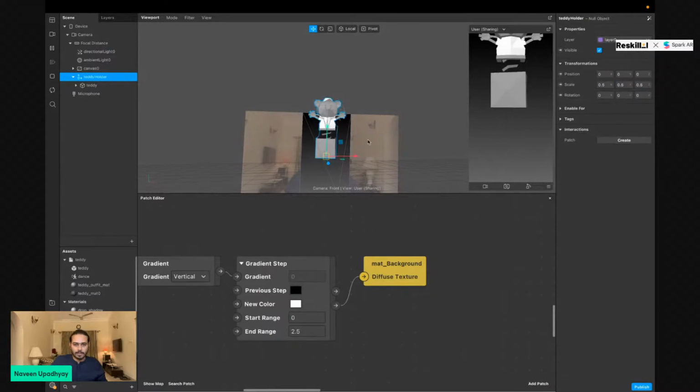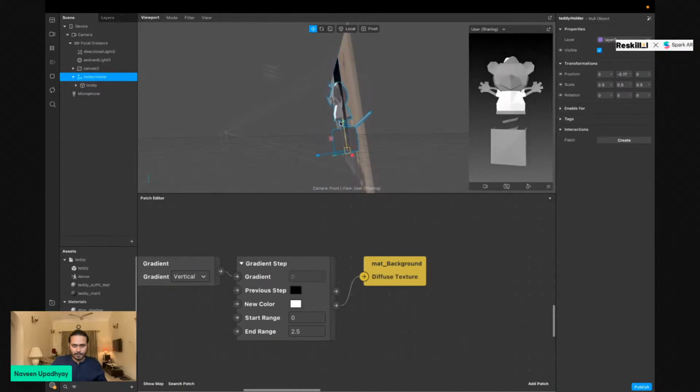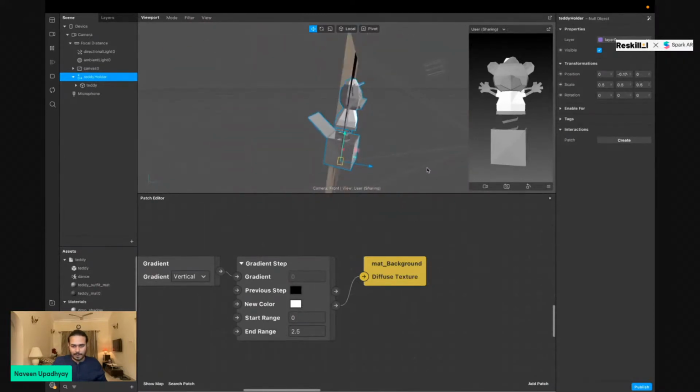These are the manipulators, you can click on these and manipulate these things. So I'm going to make it a bit lower so that I can see it. I can see it now pretty clearly. So it's good, all right. Now notice this is my screen and this is my box. This is my teddy, and it is bigger in the Z direction. So some of the objects are going behind it and some of the objects are in front of it. And then I have my gradient.